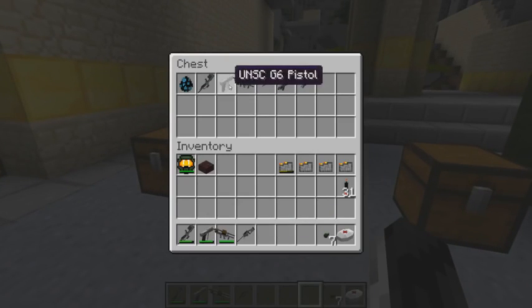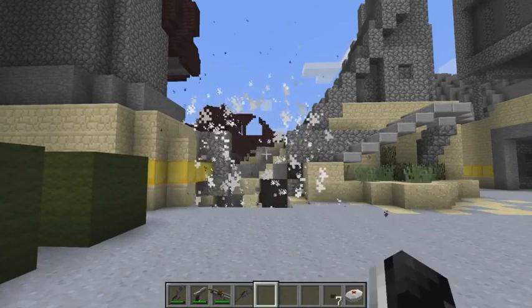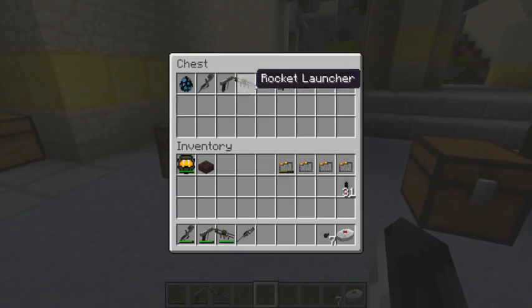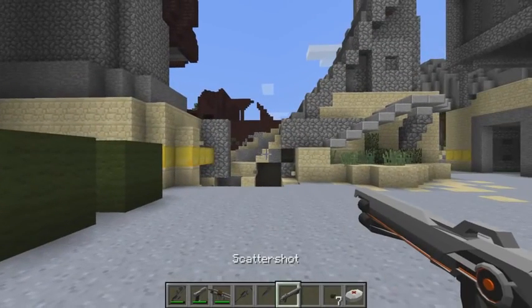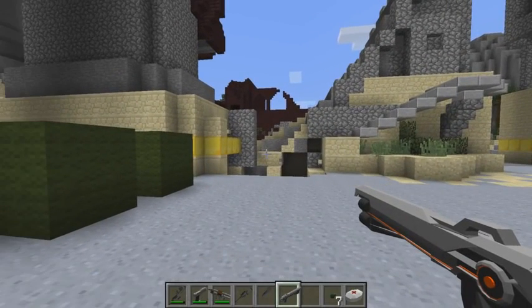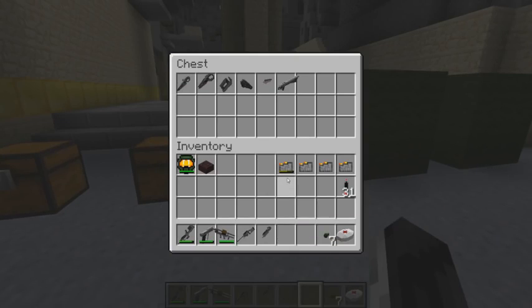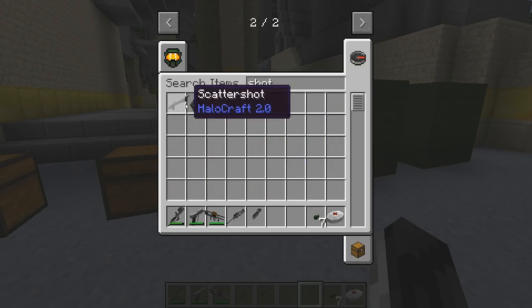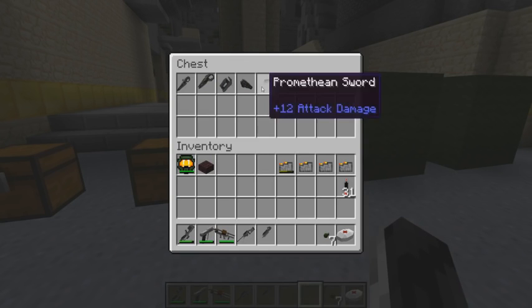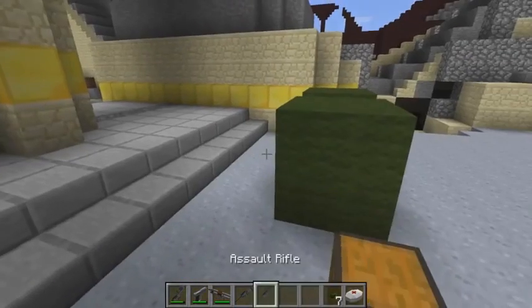What else is new? So what else have we taken a look at? We took a look at the RPG. Rocket launcher is great. And we also have the assault rifle and the scattershot, so the shotgun. Oh wait, no, scattershot is not the shotgun. This is from Halo 5 that I have not played. Forgive me. But is there no shotgun? There is no shotgun. Wow. So I assume that's one of the Promethean items. Prometheus. I never played Halo 5.